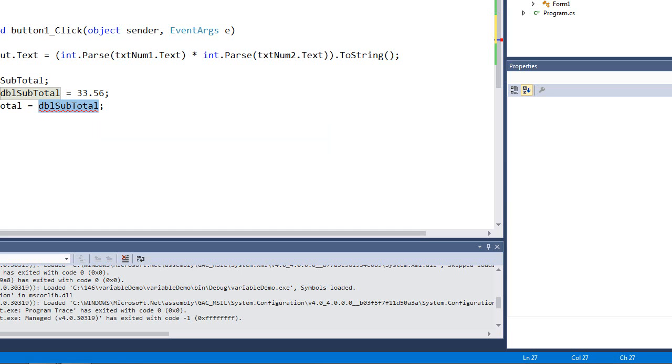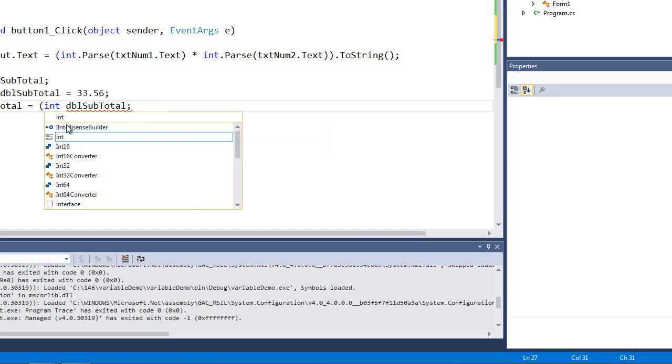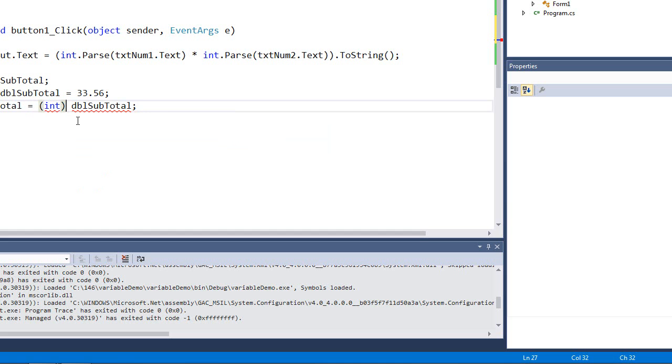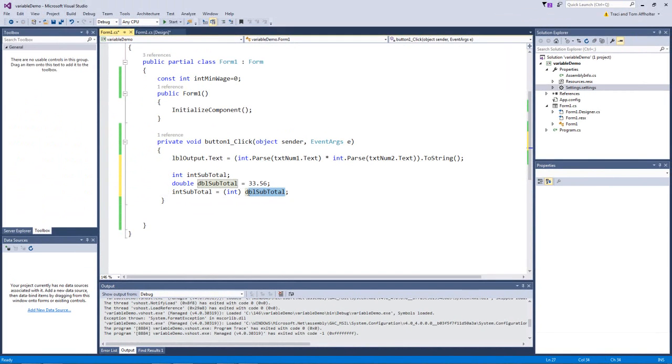I want to okay this going through. So what I need to do right after the equal sign is in parentheses, I'm going to tell it what I want the new data type to be. int, right here. And notice that when I do the int, the error goes away. And by me doing this, it's called a pass-through. I'm telling it, when you take this double total and you're moving it over here, pass through this integer parentheses here and convert it into an integer first. It's okay. I'm telling it it's okay to lose that accuracy.